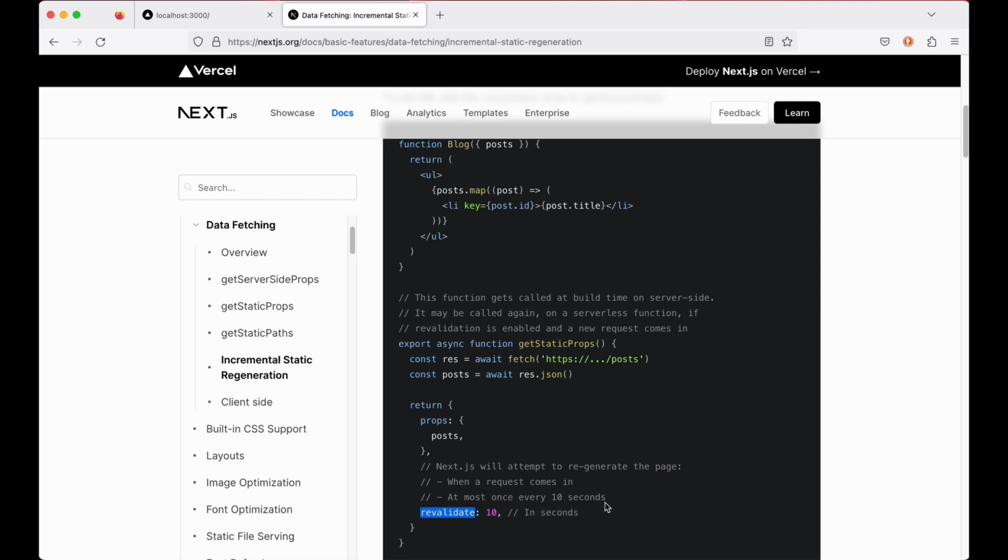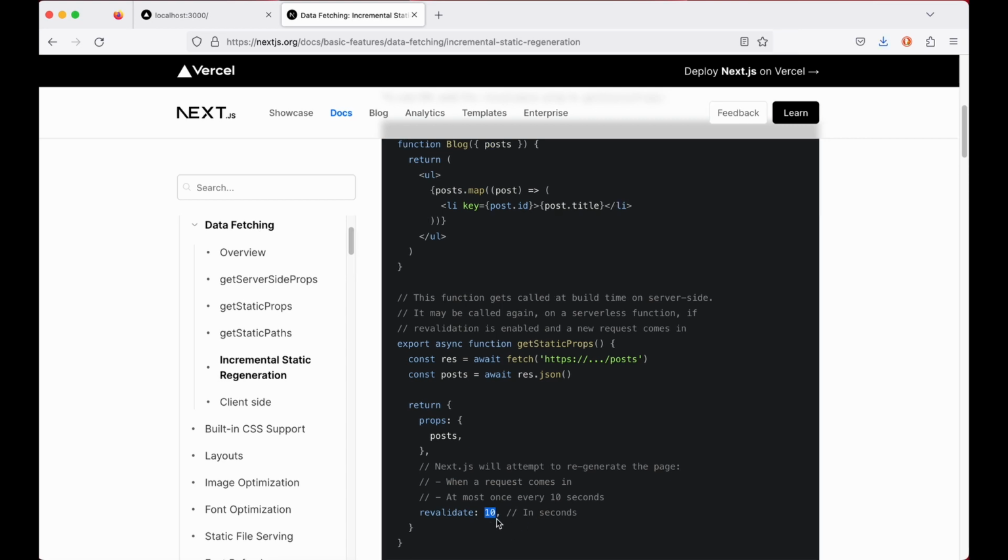So every 10 seconds, Next.js will send a request to your server and update the data for you. So that way you don't need to create a new build for each piece of data you have created or updated. And also don't forget the time is here, not just 10 seconds. You can use it for 1 day, for 1 hour, whatever you want, but you have to convert the time, of course, into seconds.